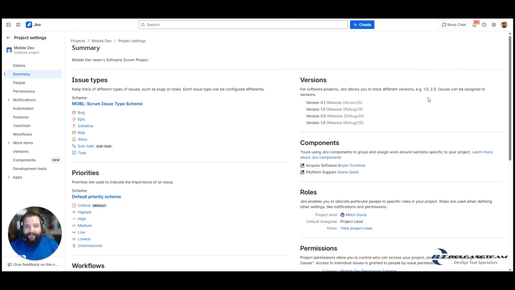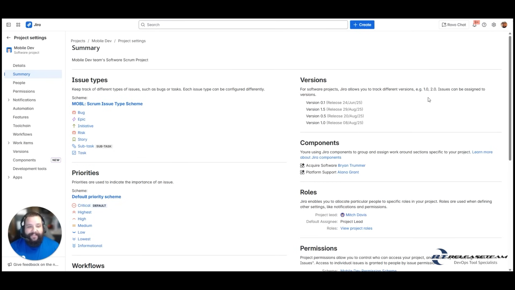They will not cross over. So, if you select version 1 in, let's say, project A, and version 1 in project B, you're not going to see the items between project A and project B in version 1. So that's one thing to keep in mind when using versions: it is project set.